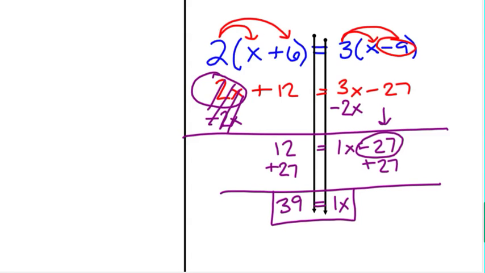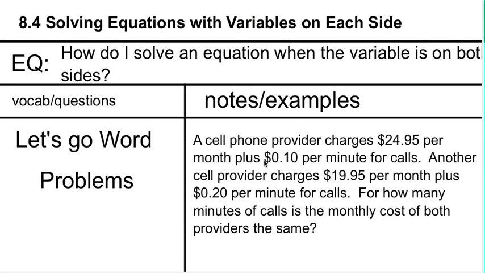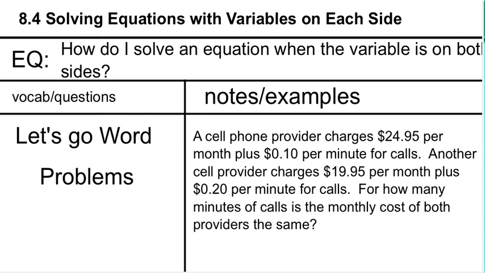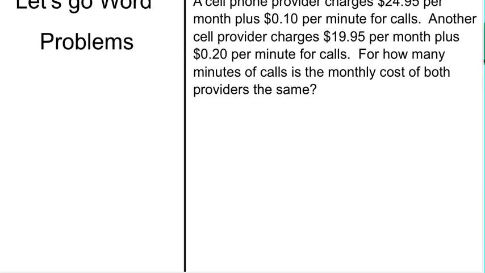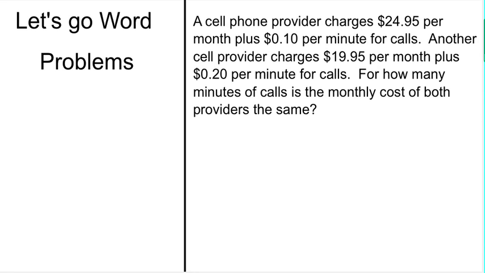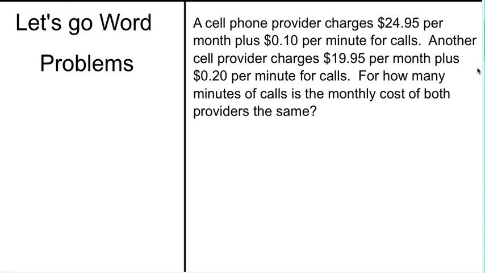All right, I am going to give you 1 or 2 word problems here before we go. This first word problem is interesting to me, and the only reason it's interesting is when the book was written and being published, this was how cell phone bills were calculated, and they're not calculated that way anymore, so it might not make complete sense to all of you, but let's still work through it. Maybe they'll go back to this method at some point in time.